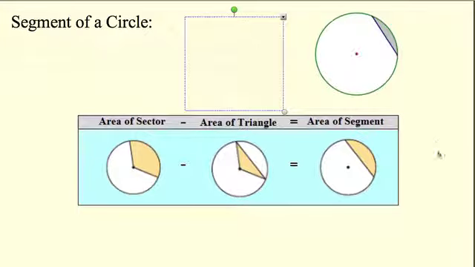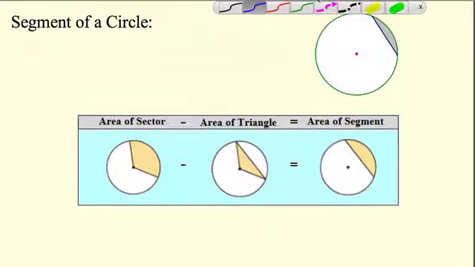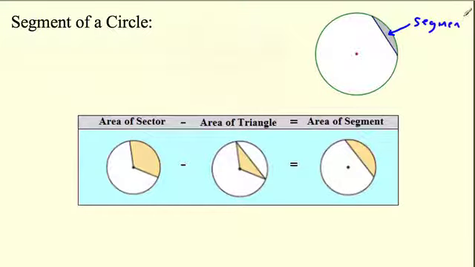All right, let's talk about a segment of a circle. So if we've got a segment of a circle here, how's this any different? What's this shaded region right here? This is a segment. So remember, the sector was like the piece of pie. This is almost like the crust or something, but it's not the crust because that'd be the arc length. This is like a little wedge out there.